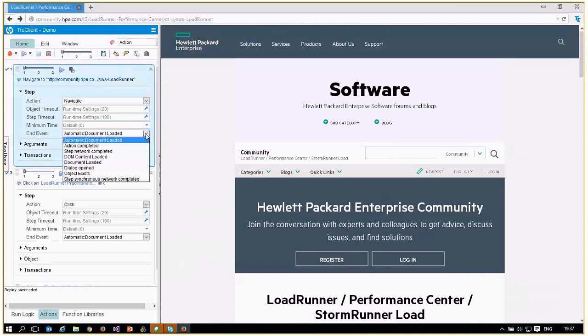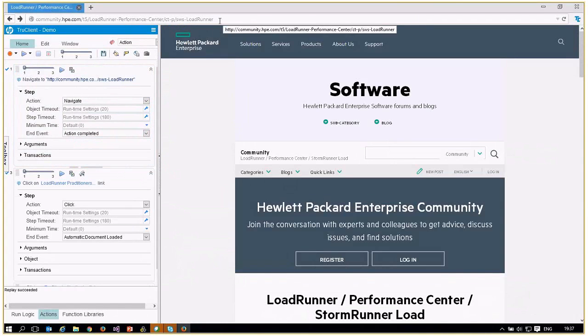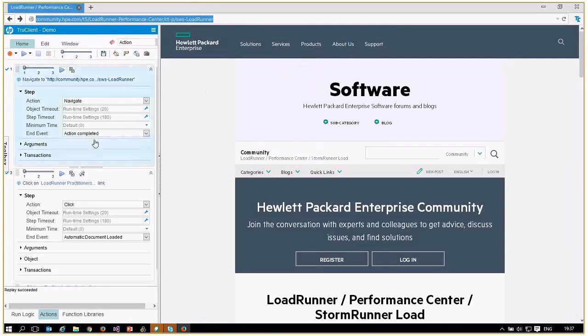So if, for example, the end event is set to action completed, then TruClient considers the step done as soon as it triggers that navigation, and it will not wait for anything else that is happening as a result. If you have a page that takes a lot of time to load and the end event is action completed, TruClient will just move on to the next step. This means that after the object is identified, the action is triggered and performed, and then TruClient waits until the end event is triggered.